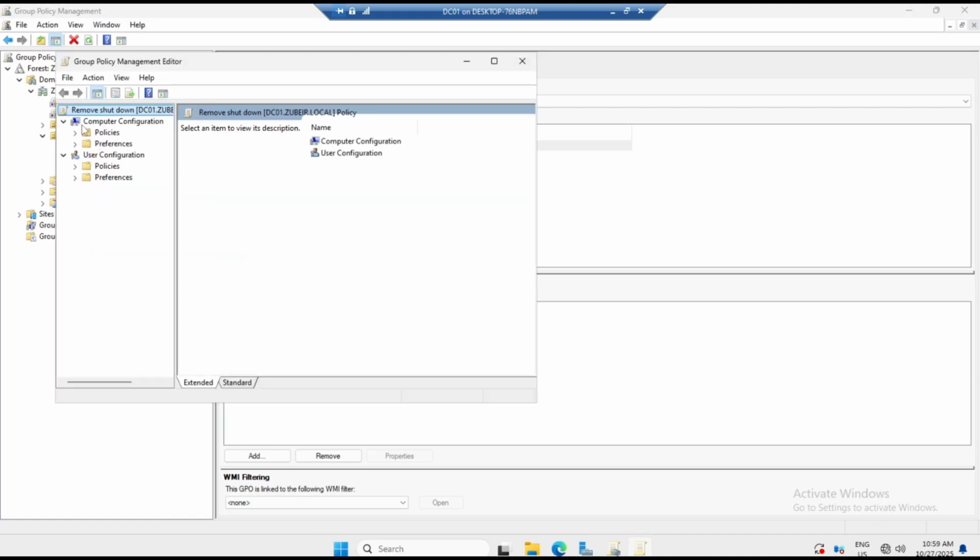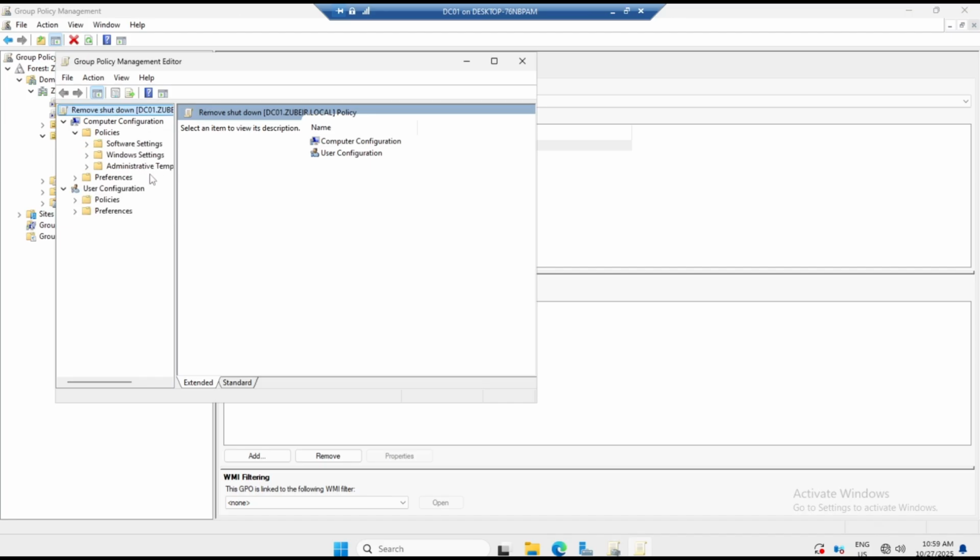Open. Before, we used user configuration level, so what's the difference? When I apply user configuration, any user who logs into any client machine that joined the domain controller, the policy will be applied. But when you apply to computer configuration, whatever user, even one that doesn't have the policy, it will apply, because the policy is applied through the level of the computer or PC.